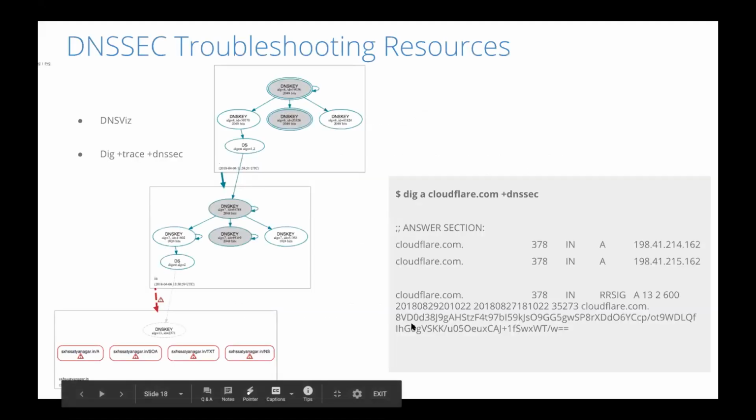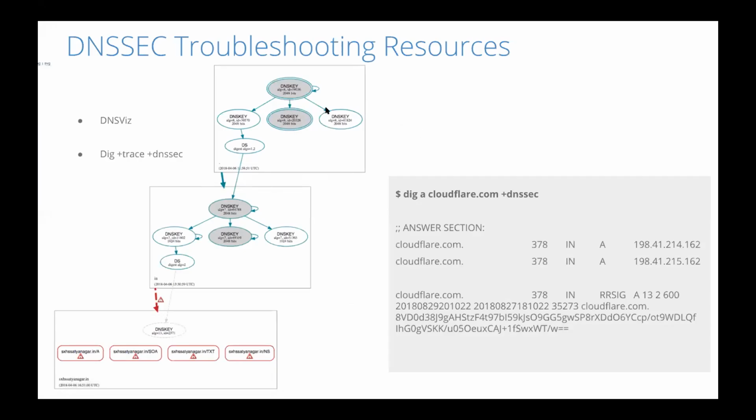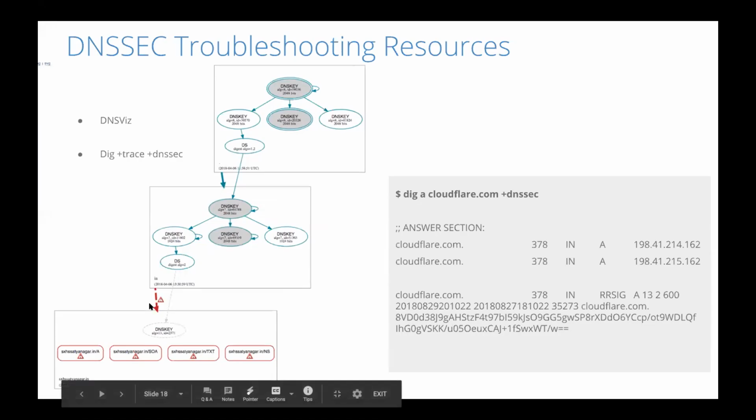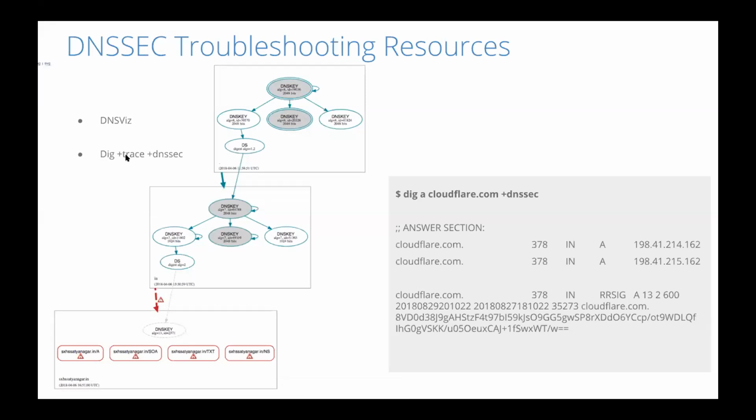Great. Thank you, Krisanti. This is just an example: if you saw that DNSWiz.net, the one I opened for you, mine was totally legit all the way down. It showed all the records and DNS keys. But here, for example, you can see it's missing. So that's one of the troubleshooting steps where you can have a look. Otherwise, there is a dig command, dig plus trace plus DNSSEC, that you can also run and have a look at the output to see if there are DS records in place and if it's set up correctly. So that's another way you can use it.